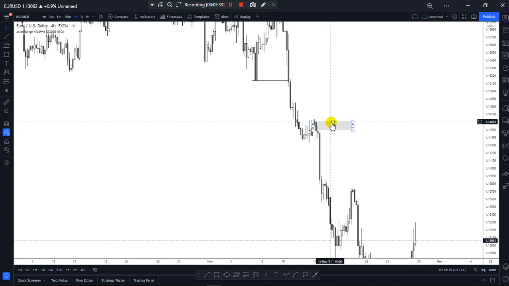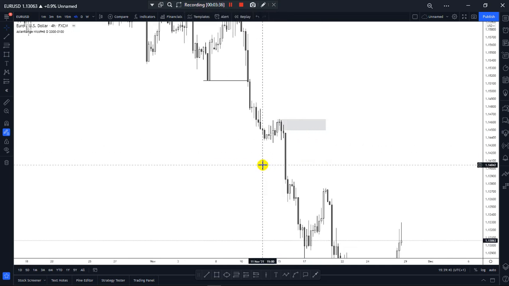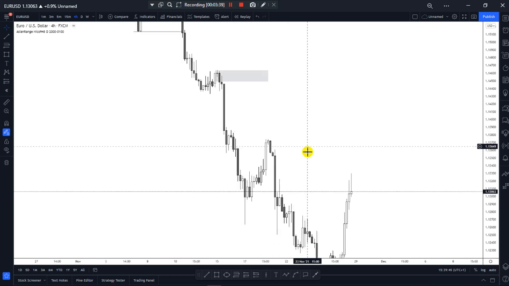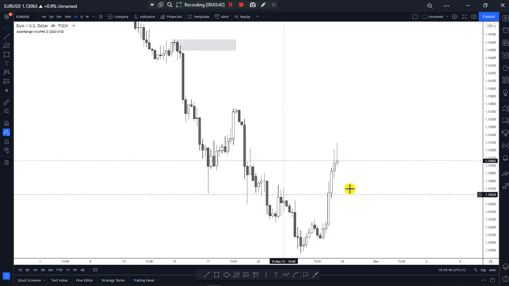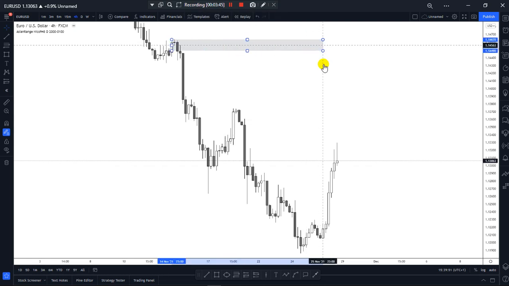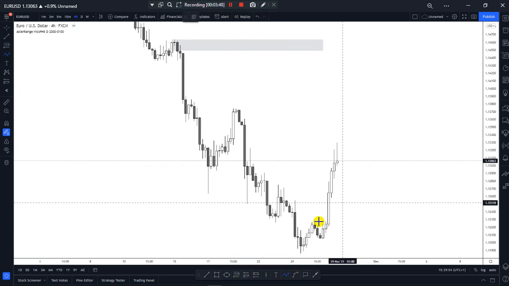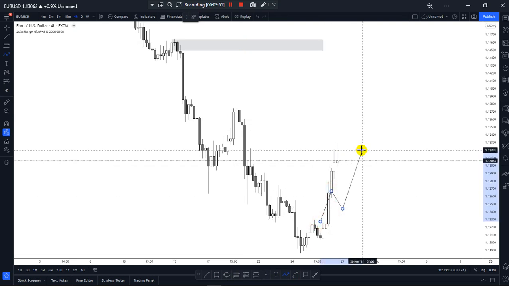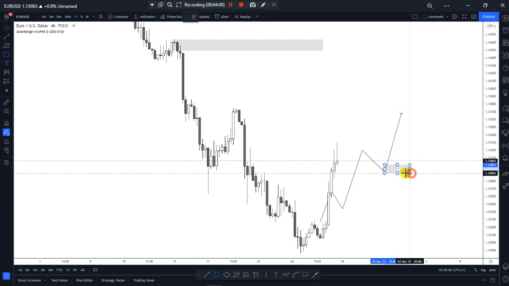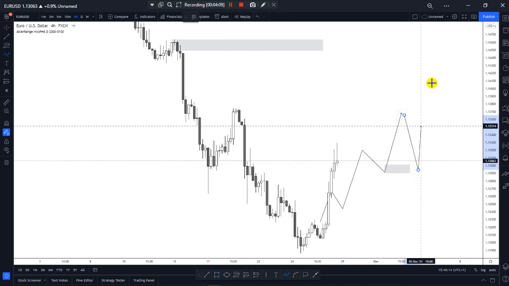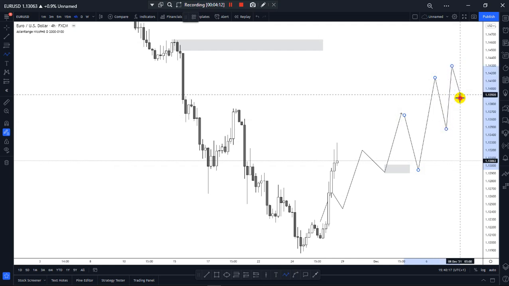So what I mean by unmitigated is that price might still come back to this area and still rally down to the downside, but we always want to trade the trend, so we shouldn't be in a hurry to sell when price comes here. If price shows some sign of bullishness going up and up, then we might as well look to trade with the trend. Something like this. But that's by the way.